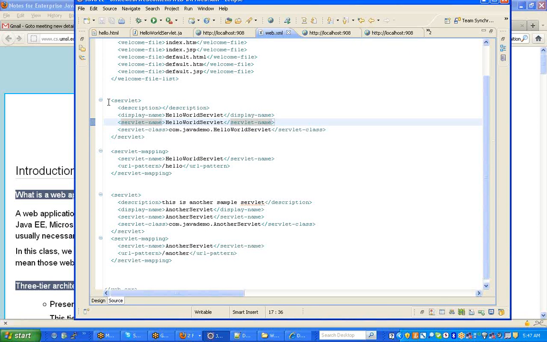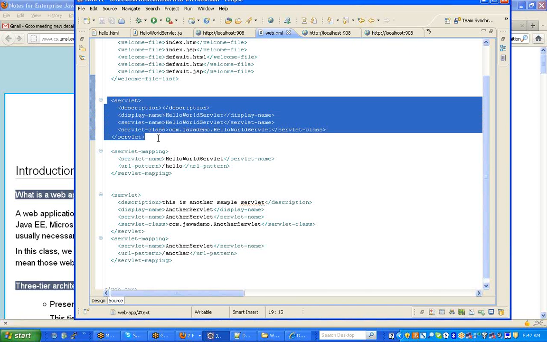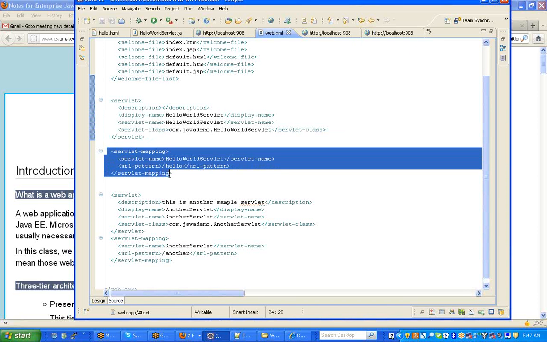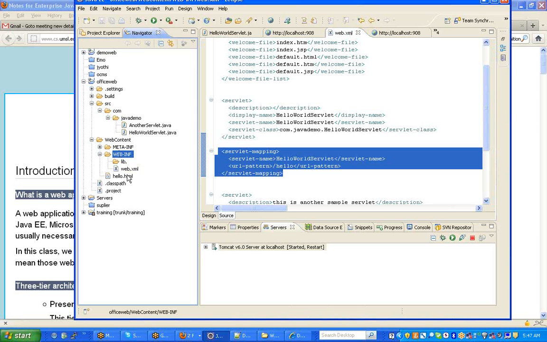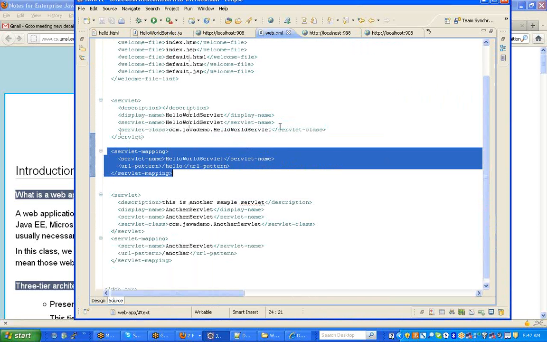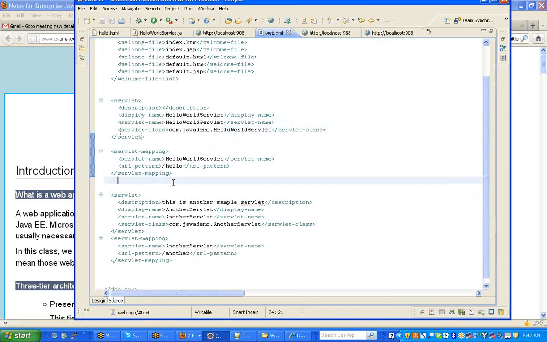So for any servlet, you have two particular elements in this web.xml file, and this web.xml file is found within the WEB-INF folder. So any servlet you create using Eclipse, it puts an entry into this particular file. Actually, two of them.